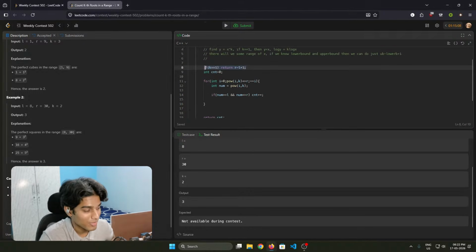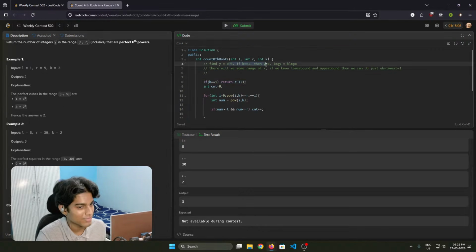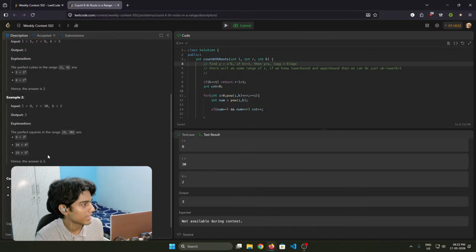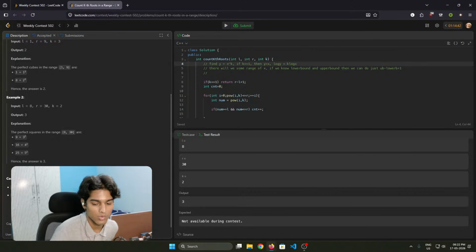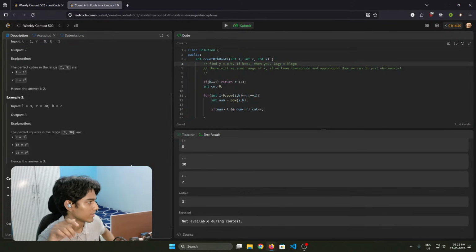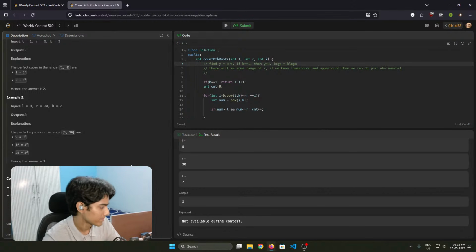Exactly. I thought about this first. If k is 1, then every single number is going to be the case, because then you will iterate over all the possible 10 to the power 9 values, which will give you TLE. Apart from 1, you won't get TLE, because anything 2 or greater than that, the range is going to be at max root n. And root n is around 10 to the power 4 to 10 to the power 5 in between. So you're okay with that?